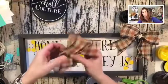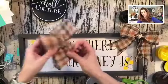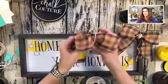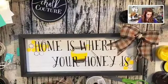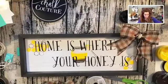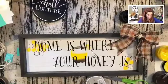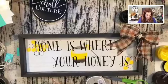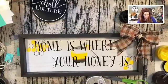Just tie it in the middle. And then you would play with it to create your cute little bow and you can cut the bottom. So that's just a really quick, simple way that you can create your own bow. Oops, I didn't tie my knot. Sorry, let me tie the knot. But super easy peasy way to just add a cute little embellishment, you guys, to your design.